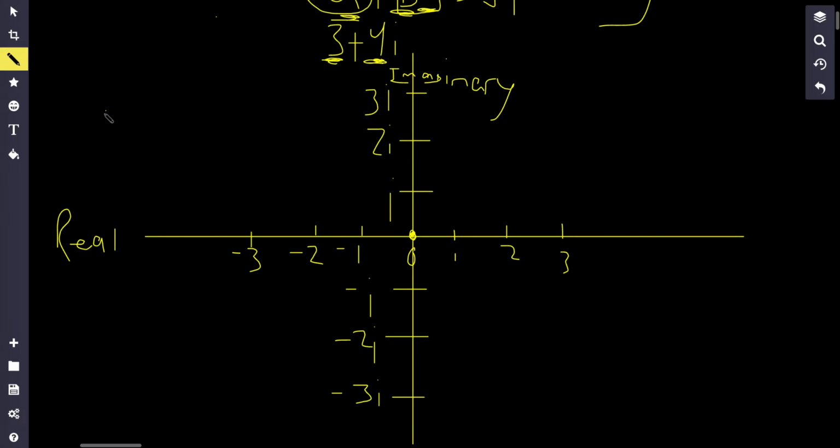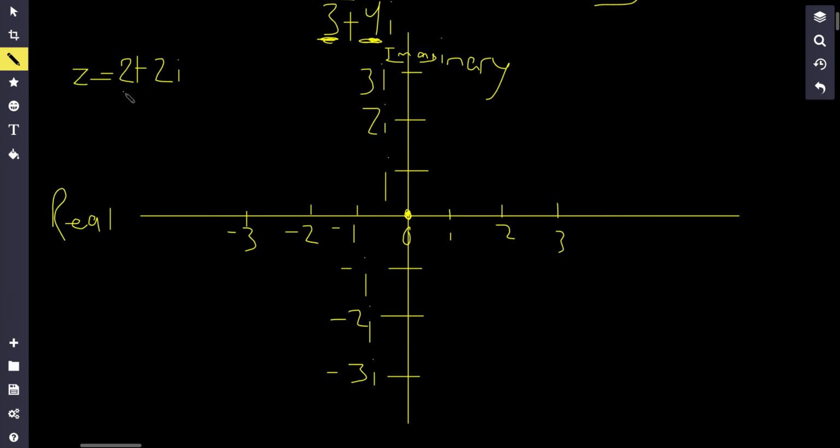Let's say we're asked to graph a complex number, which I'll use the variable z to represent. So let's say we have a complex number z in the form of a plus bi. In this example, we're using 2 plus 2i. So how do we graph this? Well, this 2 right over here represents our real part, and this 2i represents our imaginary part. So you're going to go 2 in the real direction, in this direction. And then this 2i tells us to go 2 up in the imaginary part.